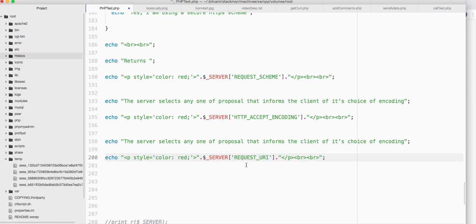When you request a URL, that contains the URL of the current page, right? So it's the full path of the page, like HTTPS, well in this case no S, localhost 8080, and then the name of the PHP file.